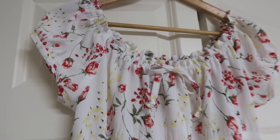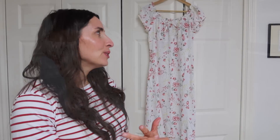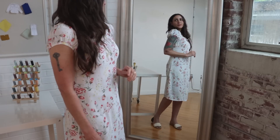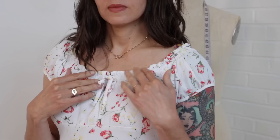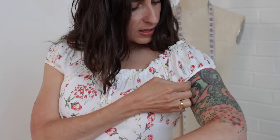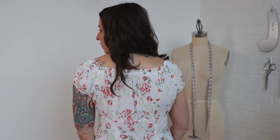The sewing is done! The dress is hanging and it looks so pretty. I'm so excited to wear this — the neckline is so pretty and the short little puff sleeves are just so adorable and classic. It's such a beautiful 90s romantic look. I absolutely love this dress, and I think one of the best parts is I can tell I'm going to wear it a lot all summer long. It's just one of those dresses you can throw on and go, which is basically what I live in in the summer.